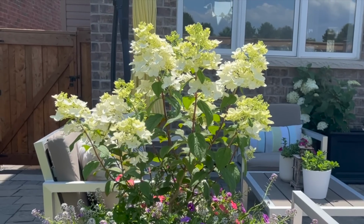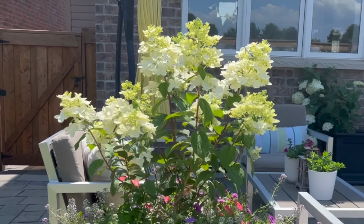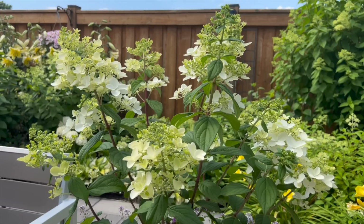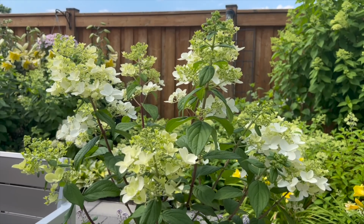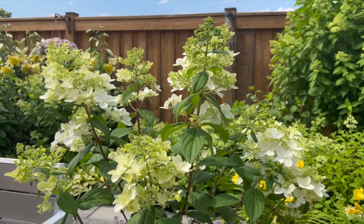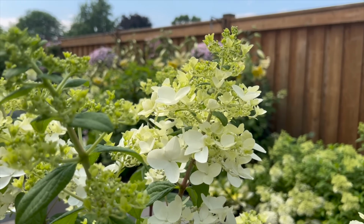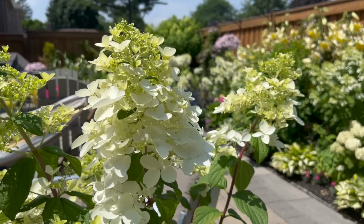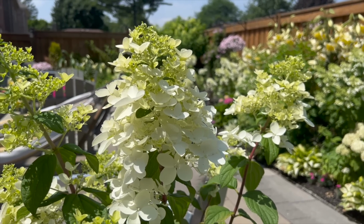It's just really a gorgeous, beautiful hydrangea, and I would say it's probably one of my most favorite hydrangeas. I love the fact that it's got a semi-lacy kind of a look to the panicles, and it's got these large infertile florets with some fertile parts to the panicles.